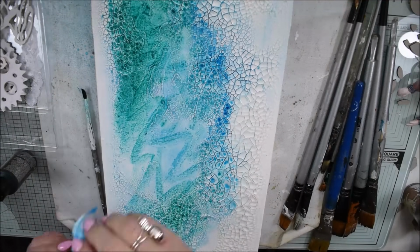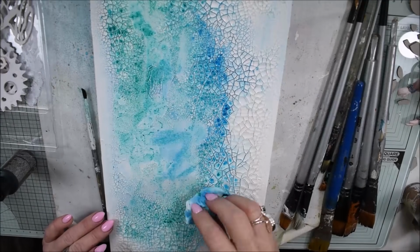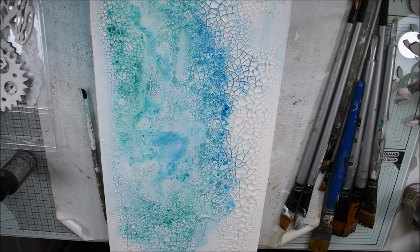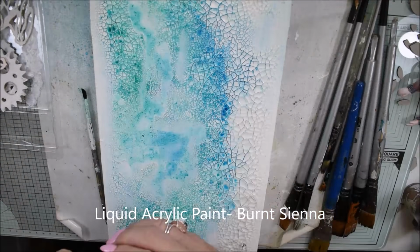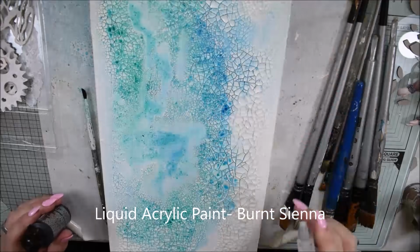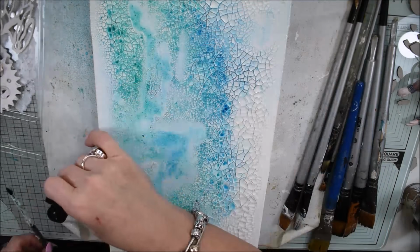So I want to have only a slight touch of the emerald, not too much. So you see, I go over with the baby wipe, and there are only small shades of the emerald, and I think it looks great. And I'm not worried about the middle part because I will have my focal point there.